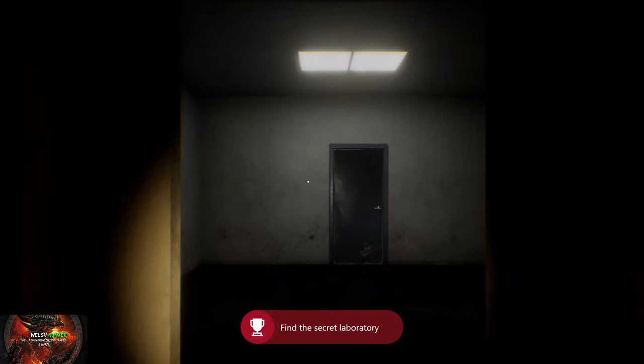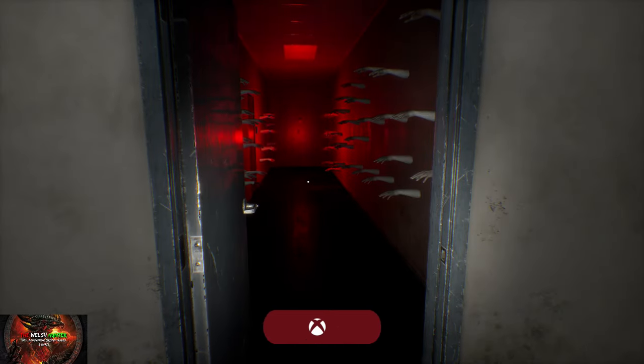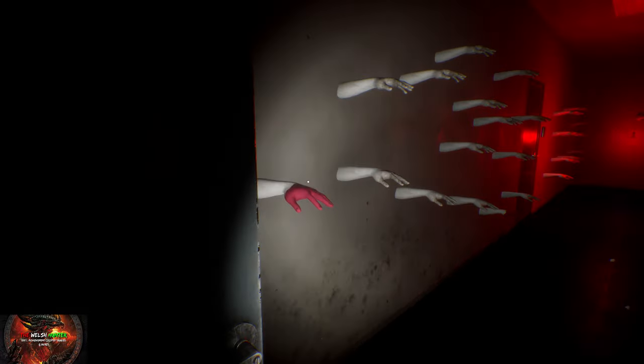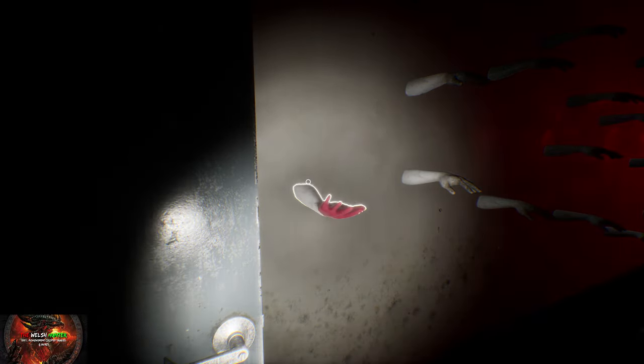And then hopefully from here, all we've got to do now is find 9 quick diaries, and then that is pretty much that. So we're into the secret laboratory. Seems like we've done a lot more than the 22 minutes into the game have suggested, huh? So we need to interact with 4 bloody hands. The first one is immediately on our left.